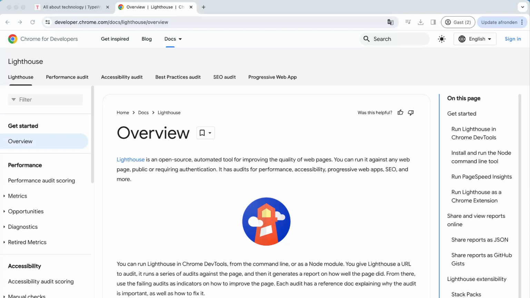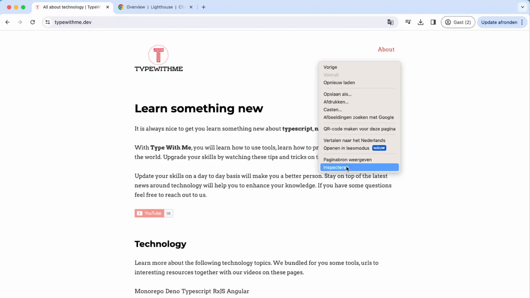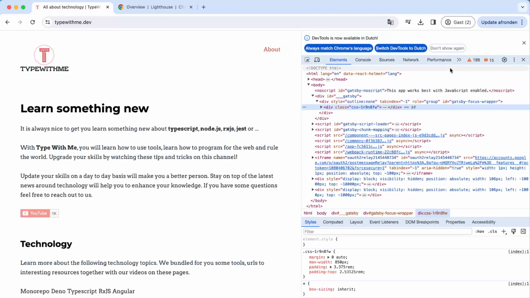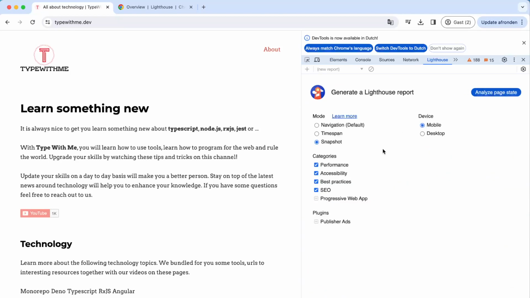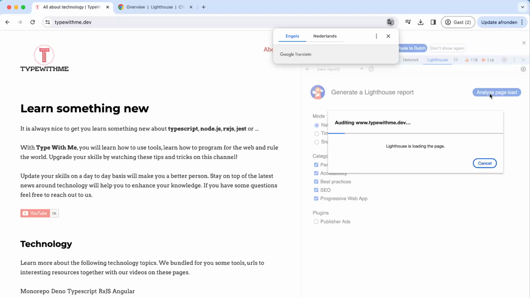You have different ways to run and execute Google Lighthouse. So if we go to a web page, and this is our web page, we can now do inspect, and we can then choose Lighthouse. With it, you can say I want to generate a report for mobile or for desktop. The default is navigation, so let's start with that. Then we say analyze, and we will get a report.